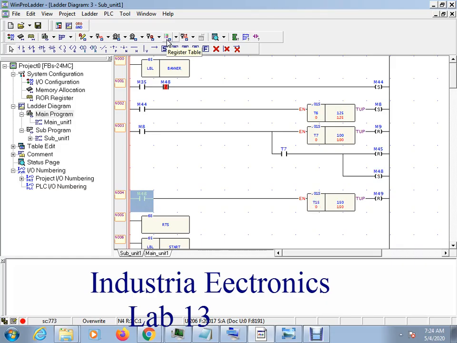So this is the procedure for how we apply a banner on the bottles.